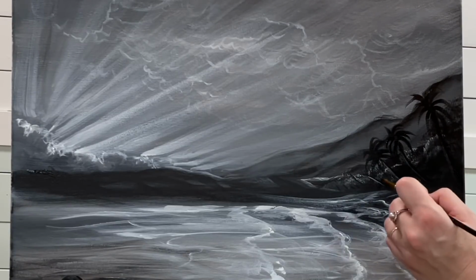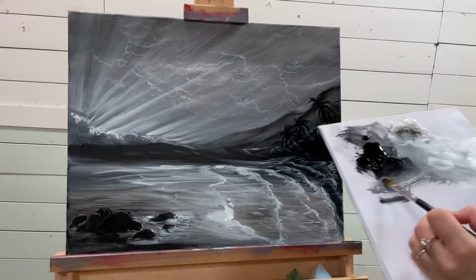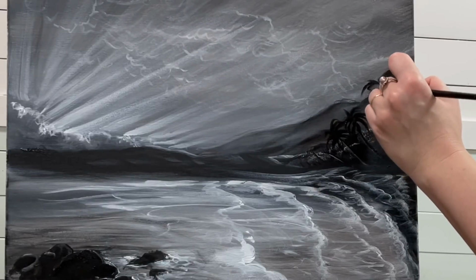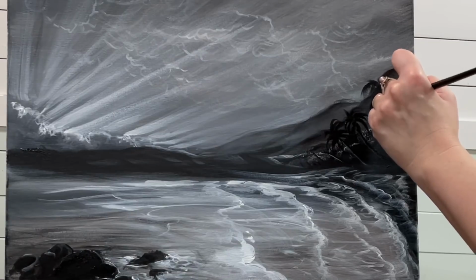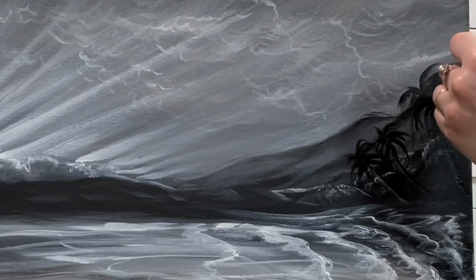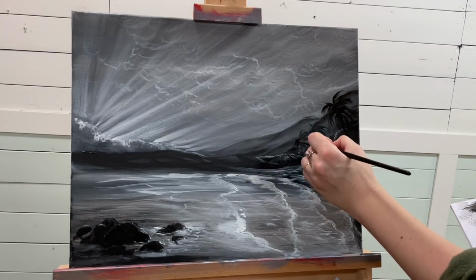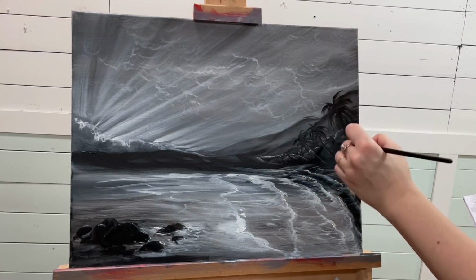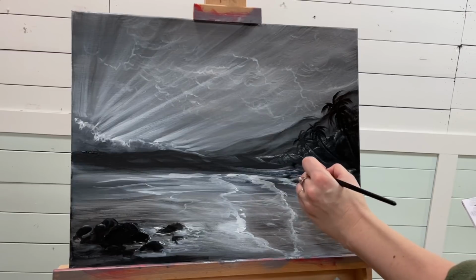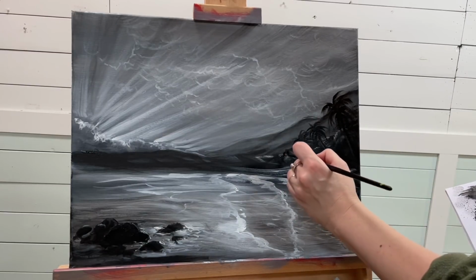And I'm just going to use my little Filbert brush, get it wet, and kind of just wiggle in here, load up my brush with some black paint, and just do some little flicks like this. For some palm leaves. We're not really going to see those ones way down there. So we can just do a few little lines.